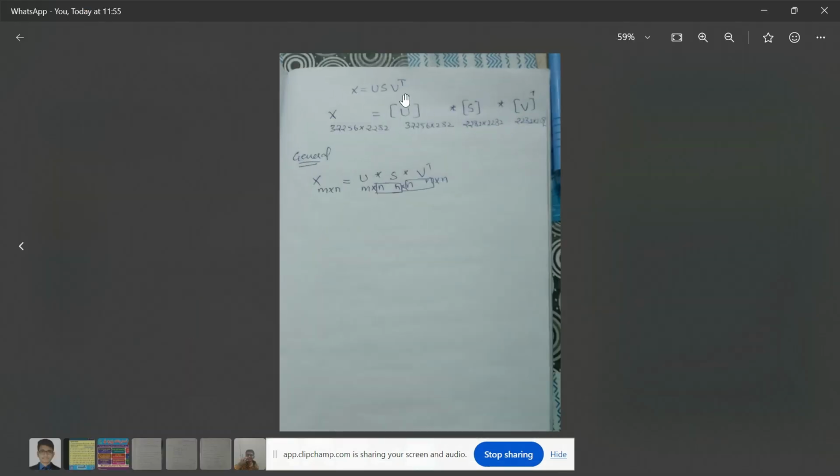You can see we are decomposing our x into U, S, V. U and V are the matrices which contain eigenvectors. The shape of our x is 32,256 rows and 2,208 columns, meaning 2,208 images. If you have a general m by n matrix x, it will be decomposed into m cross n, n cross n, and n cross n. Have you understood that?